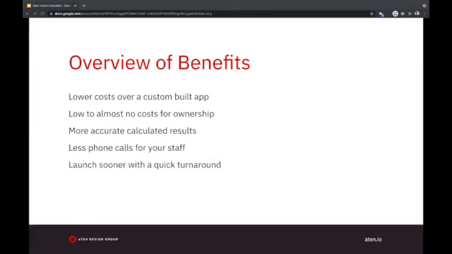Since the infrastructure is already built, we just need to set up a couple of accounts, clone the app, and customize the theme to fit your school's brand. And with some training, your staff will be able to start building their own new tuition calculator in no time at all.